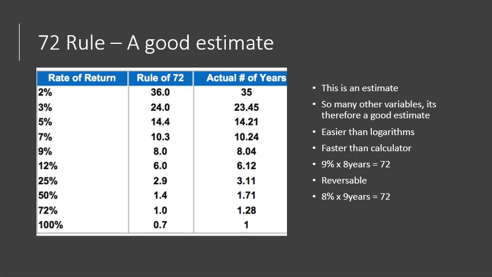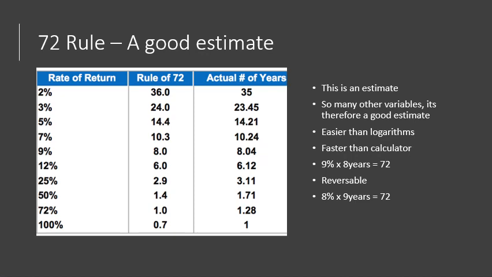And right after that, you've got a 9%, 8% rule. So we know that 9 times 8 is 72. 7.2 times 10 is 72. 12 times 6 is 72. So you can see that the 72 is a constant throughout these compound functions. The middle bracket there of 5, 6, 7, 8, 9, up to 12 is typical of the interest rates and the term that you would use with the client.